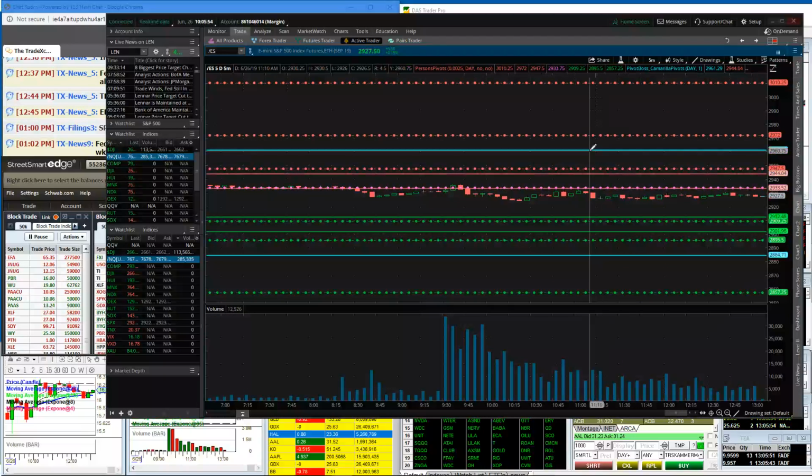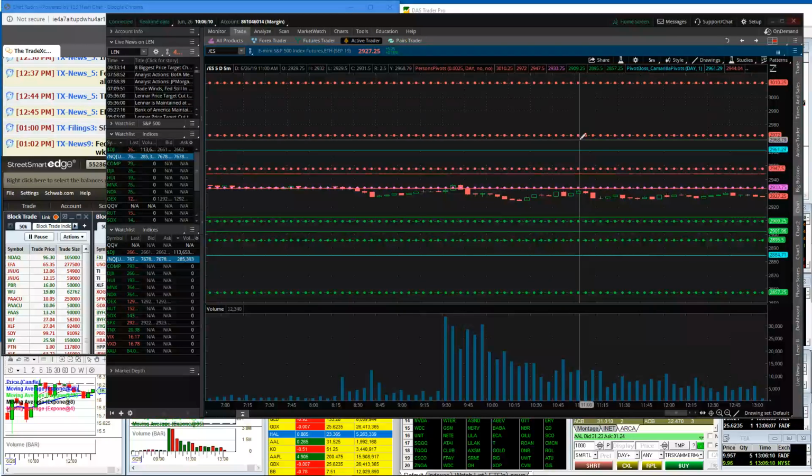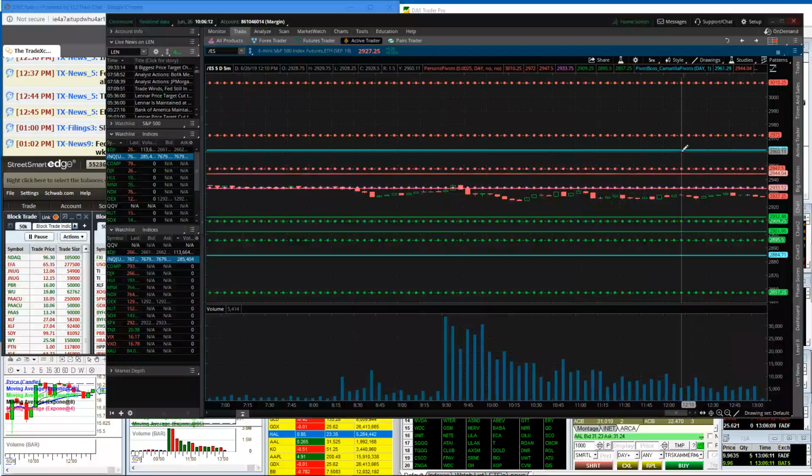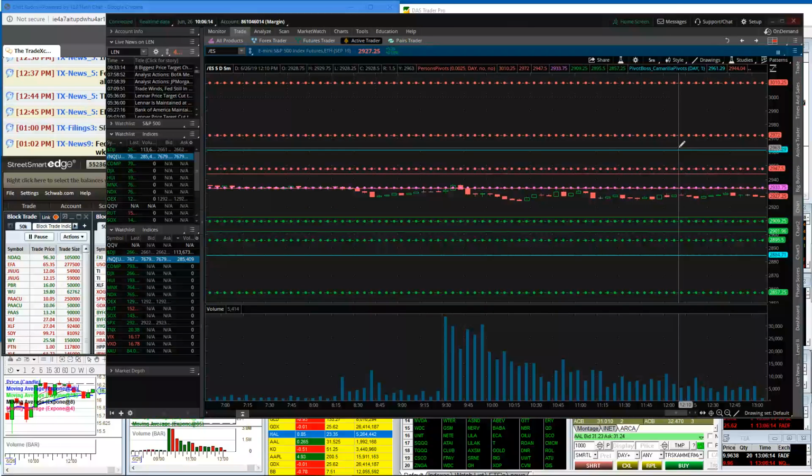The solid lines are Pivot Boss Camarilla. They don't come with Thinkorswim. This is Thinkorswim, by the way. And there are another set of pivots that are phenomenal, and computers are programmed to buy and sell on those as well. So you'll see a lot of times in my daily whispers that I will put these levels. Why is she using that level? It's a pivot, most likely. If it's not a major level, it's usually a pivot. Okay, that I'm putting there.